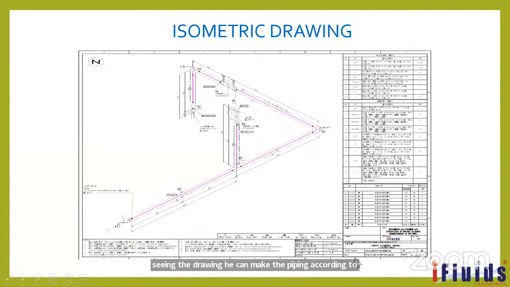It is not to scale, generally it will not be in scale, but it will show the direction. So this pipeline is going east, then heading north, and going down, it is connecting with some other equipment flange. Like that the isometric is available.